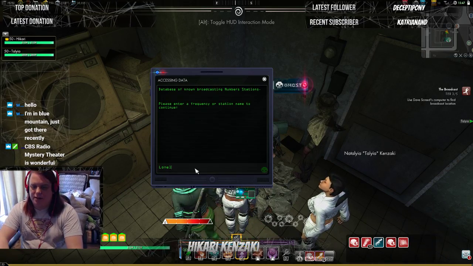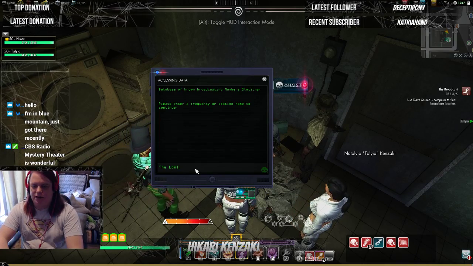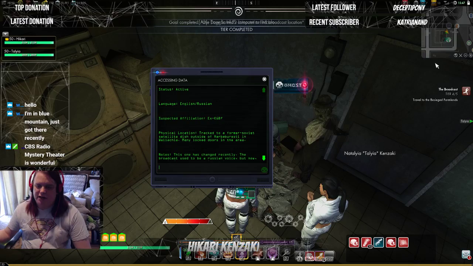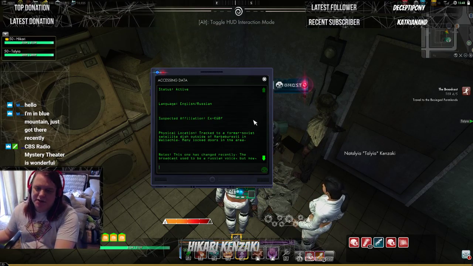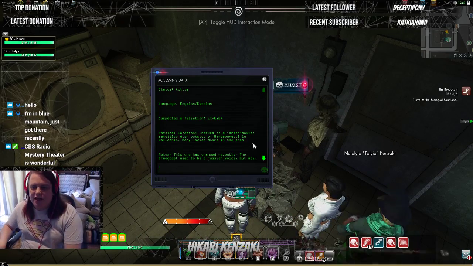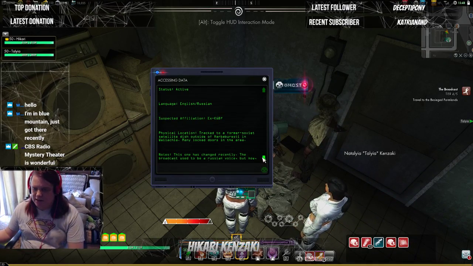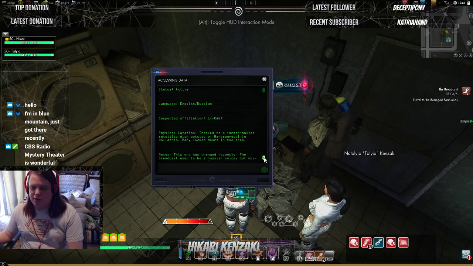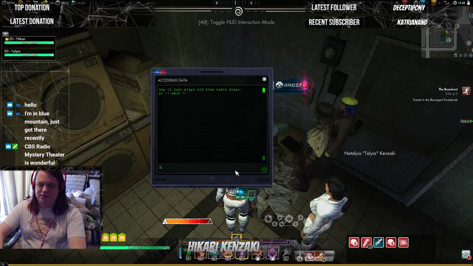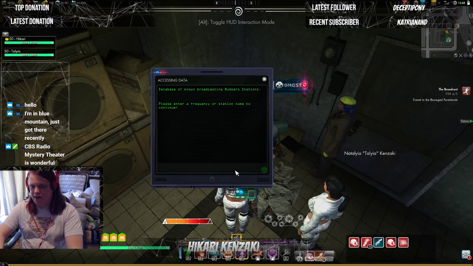Okay, so now we're gonna type in the Lonely Patriot. There we go. Language, English and Russian. XKGB, physical location tracked to a former Soviet satellite dish outside of Haraburesti in Wallachia. Many locked doors in the area. This one has changed recently. The broadcast used to be a Russian voice, but now it just plays old-time radio shows. That would be our crazy presenter obsessed with radio shows.